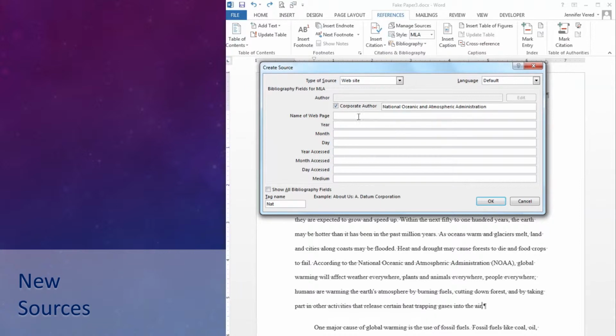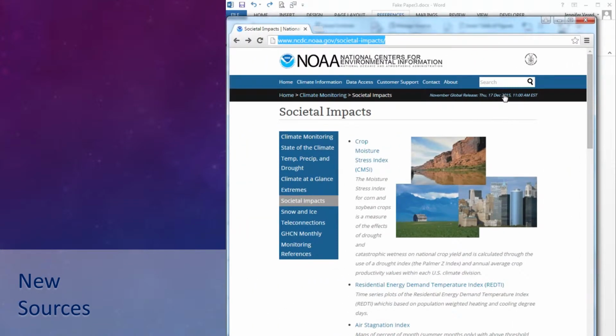Now, the name of the web page is Societal Impacts. I could type that in or cut and paste it in. And the next information I need to input is the year, the month, and the day that it was published or most recently updated. So I can look on the web page, here it is, and it says that it was most recently updated the 17th of December.